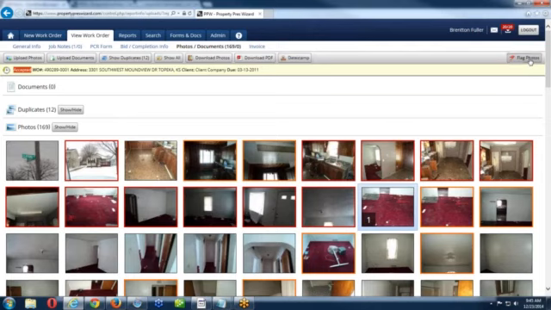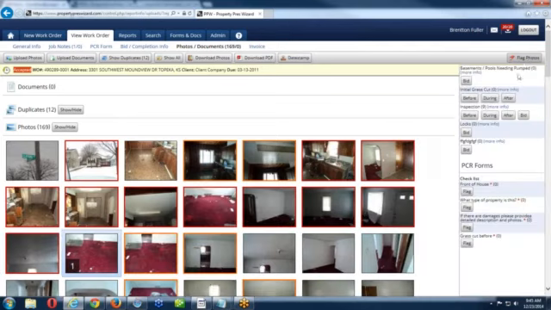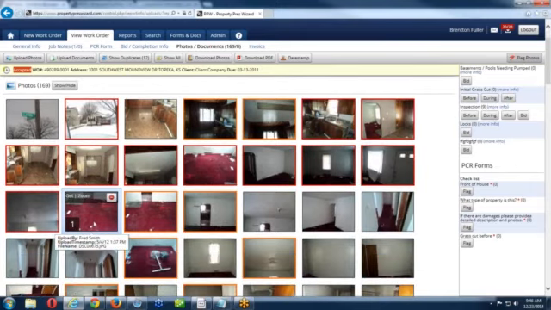To flag photos, simply click on Flag Photos. You'll now see that the items from the bid completion page are populating over here as flagging options. Anything we have put in a bid for will have a bidding option. Anything we've completed will have a before, during, and after option. In order to flag a photo, simply select a photo or a multitude of photos. For this example, I'm only going to select one.